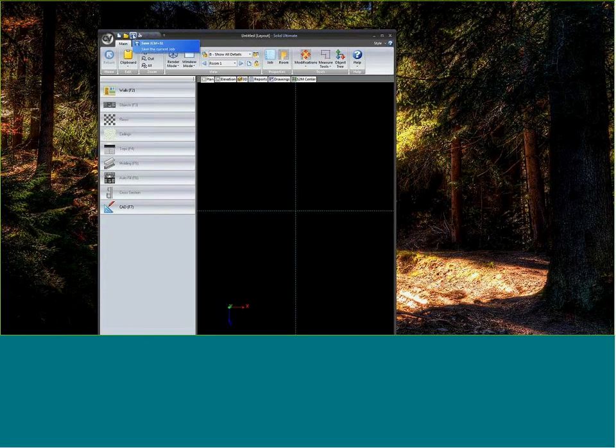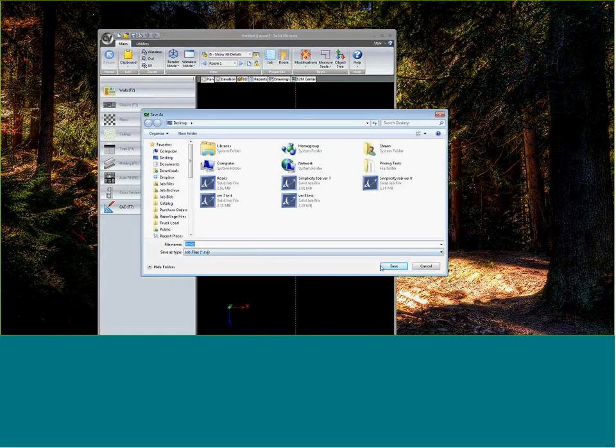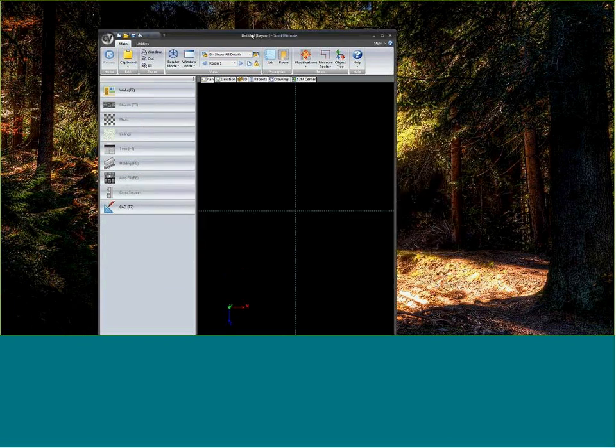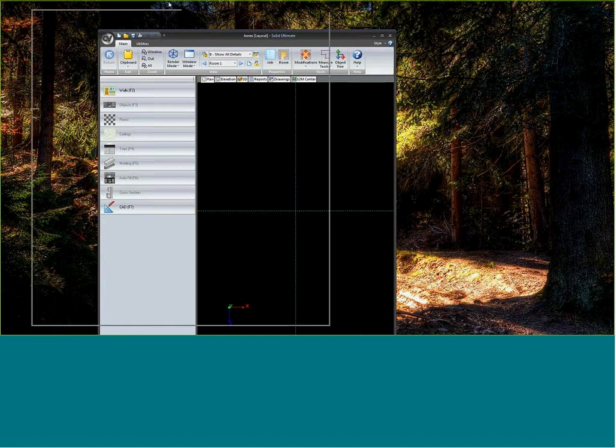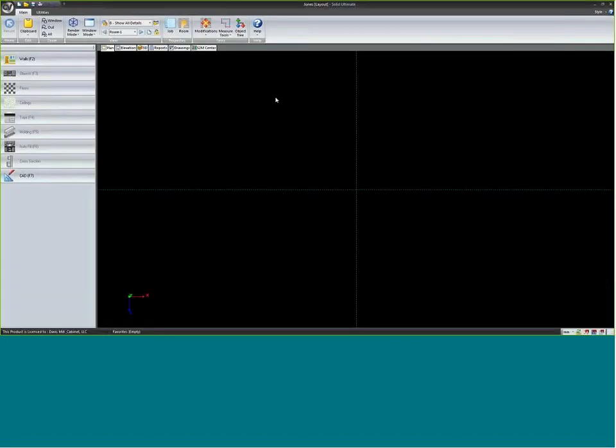If I go and at this point save this job, and I'll just save it out to my desktop, it auto names it Jones because that's what I already named the job. If I say save, this didn't change. There's a little problem in Cabinet Vision. Sometimes I have to change my view. There it goes. Now it says Jones, so you should see the file name you're working on up at the top of your screen. So let me just maximize again here.